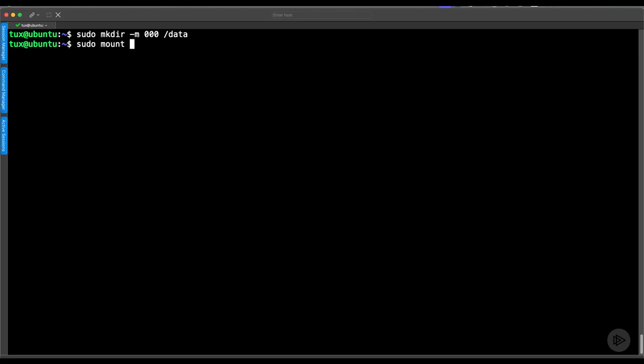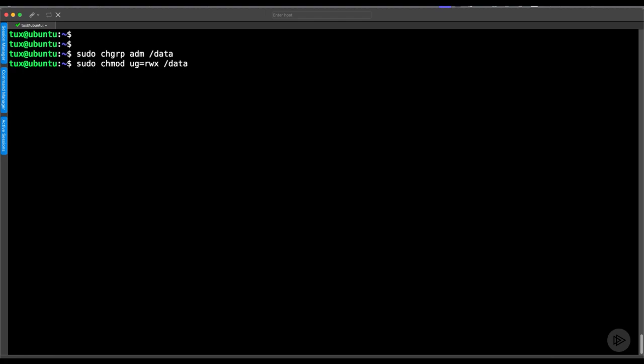I'm then going to go through and mount my ext file system. So as I go through, I can put in /dev/vg1/lv1, and mount it through to the data directory. So bread and butter stuff for us now, isn't this? With this done, we can now go through and set our permissions now that the file system is mounted. So we can use the sudo and chgrp command to add in the adm group. And I can go through and change the chgrp command to chmod for changing the file mode or the permissions.